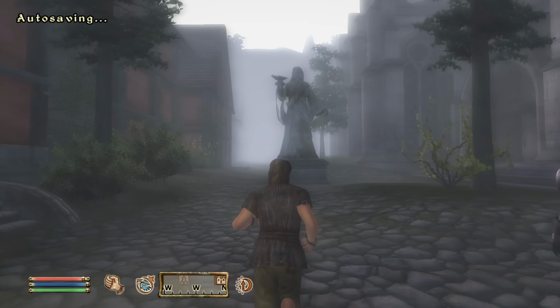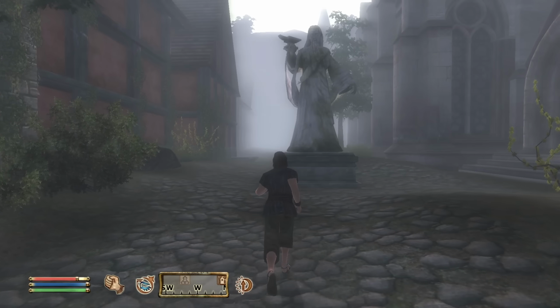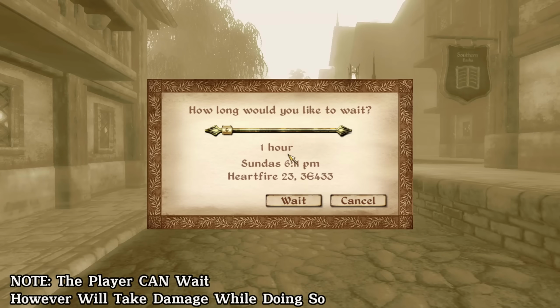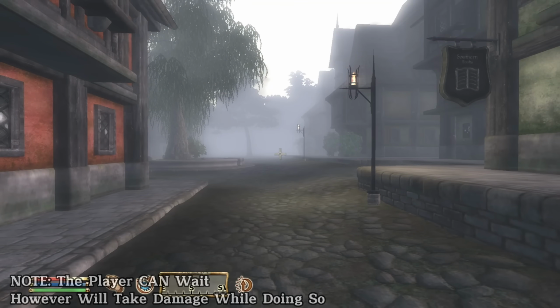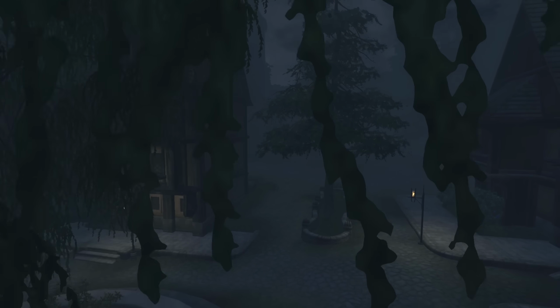Fast traveling and waiting are also greatly affected by this condition, as you cannot do either while taking damage. This therefore means that you cannot fast travel during the day, and the only way to wait between the times of 6 AM and 8 PM is by being indoors. The only workaround for fast traveling during the daytime is from one of your own houses, except the one in Anvil. While inside, it's worth noting that the player cannot wait while taking damage, trespassing, or if enemies are nearby.